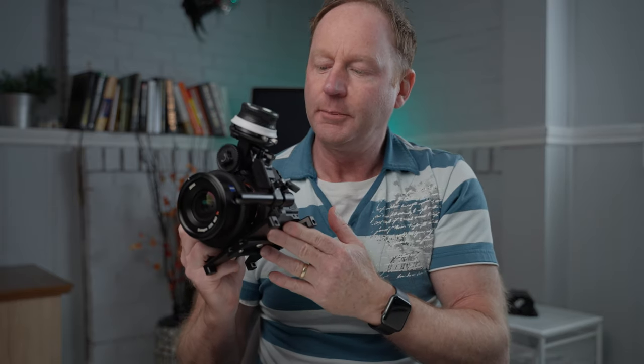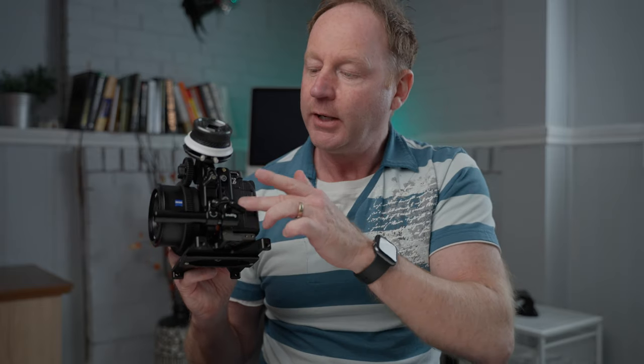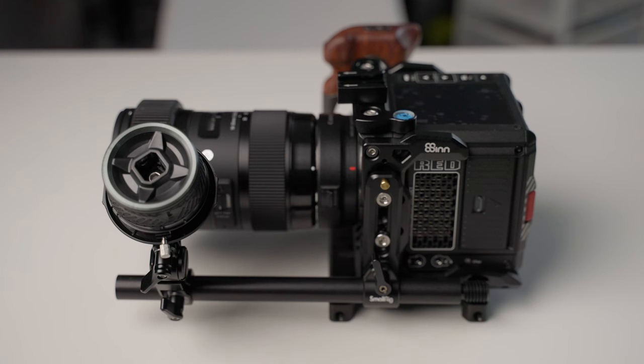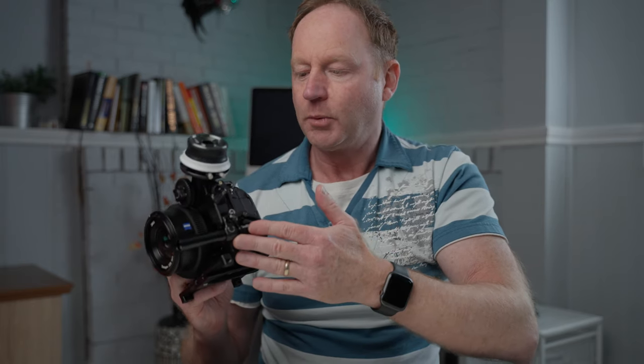Now you can see I have a different setup here. I have the Sony a7S III with a tilt cage — just a half cage. You can see how you use the nail rail to mount to the half cage. I'm using a shorter lens here, a 25mm, much shorter, so we have a tighter situation. Depending on the length of your lens — say you have a zoom lens like a 70-200 — this rod may not be long enough, so you may have to get a bigger rod. But for most photo lenses that are telephoto, this should work perfectly fine.